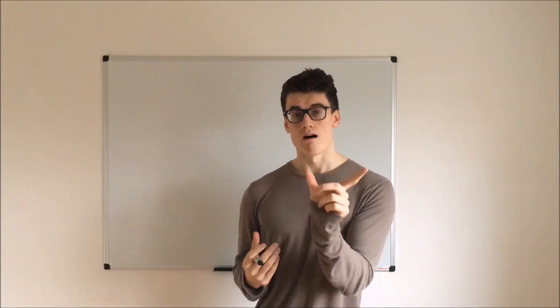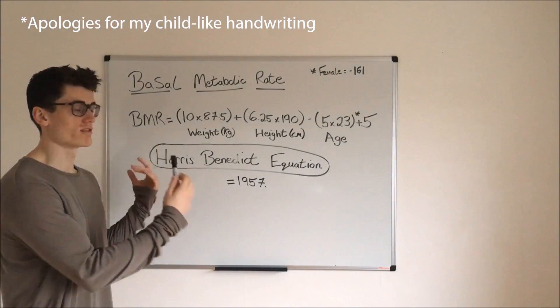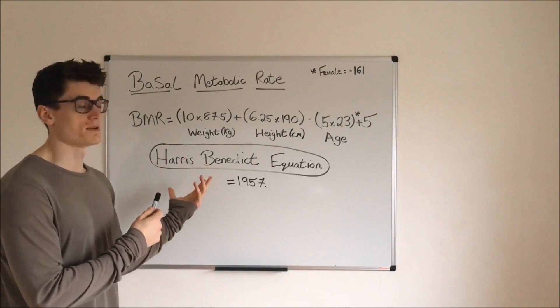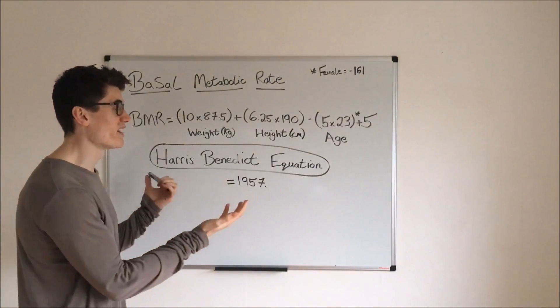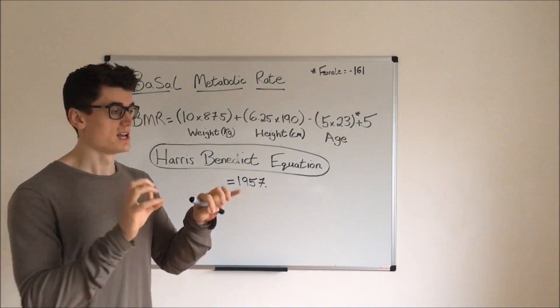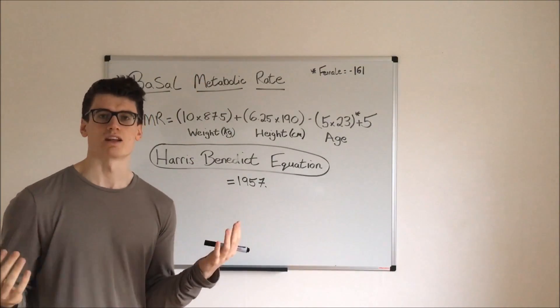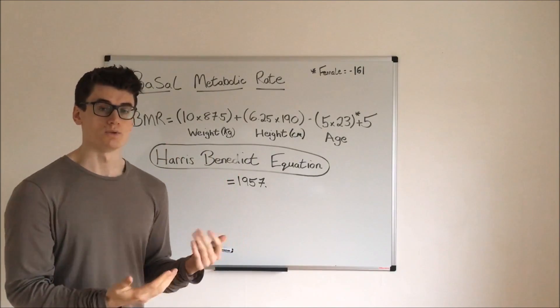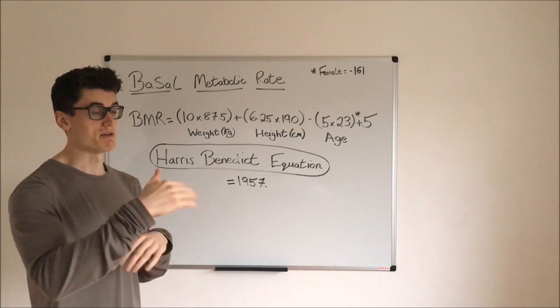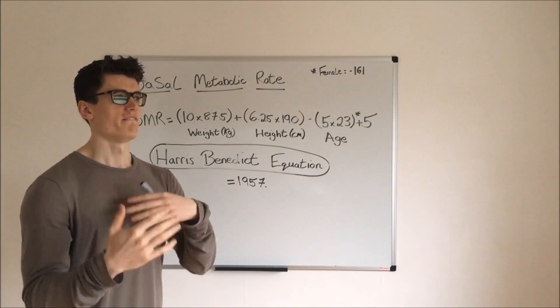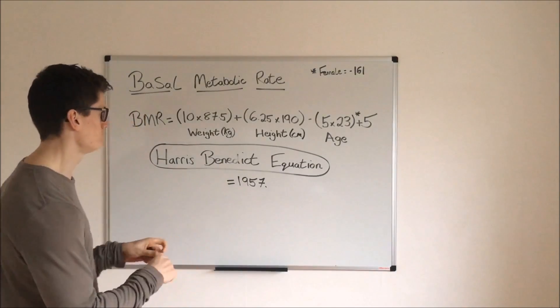This is the equation which I personally use to figure out my basal metabolic rate. This is simply something which I was taught back in the day at university, and it's the one that I've used since. But to be fair, you can just go on Google, type in BMR calculator, and you'll have a whole list of different calculators. I've been through them all myself, and there's probably a variance of maybe 50 to 100 calories, so there's nothing too significant. You can use any of them, but this is the one I use.